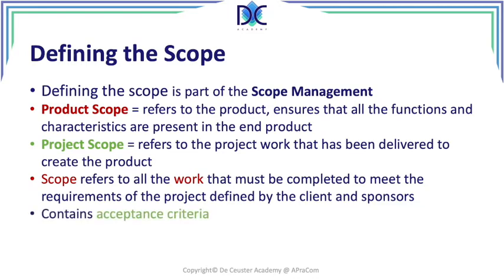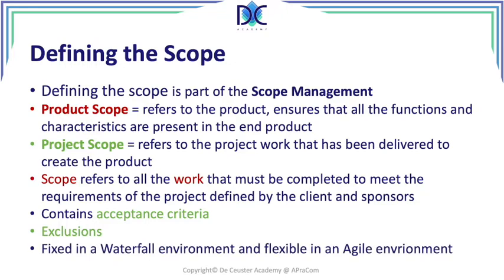It also contains acceptance criteria, very important that we have to see. When deliverables are created, we have to have clear ways, clear descriptions when to accept the deliverables. Now, there are also exclusions, what is not included in the project. It's sometimes forgotten, but it's very important to say these items are not included.